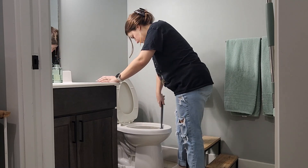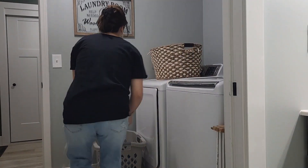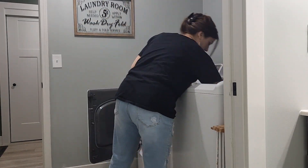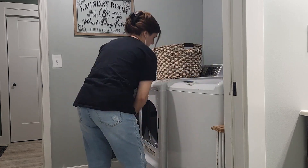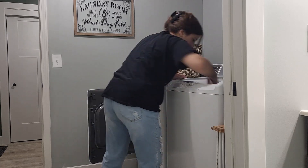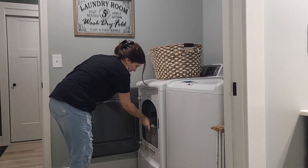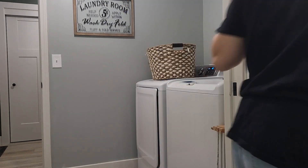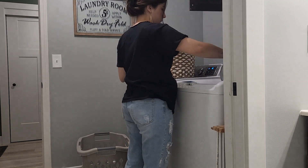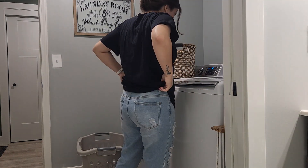Back in the cats' area I noticed the toilet needed a little scrubbing, so I scrubbed it — that's also the laundry room. I checked on the laundry: the diaper and training pants load was finally done, so I threw it into the dryer. It takes extra time because I run two washes to get all the pee out, and the dryer also takes a long time because the diapers are thick and need extra dry time.